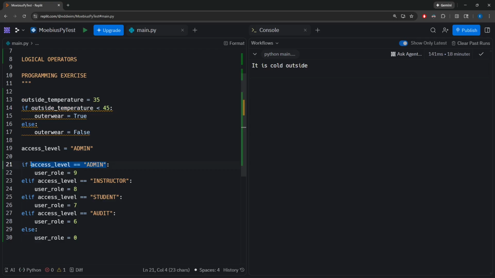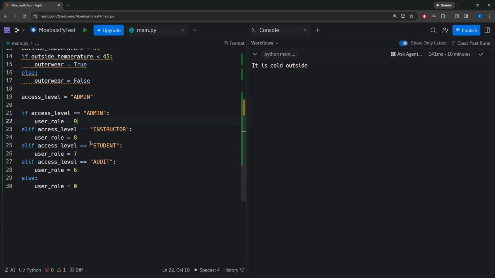Same thing with the access levels. We might not only consider what kind of access level you are, but we might also be checking to see where you are logging in from. Are you logging in from a connected system from within the school, or are you doing a remote connection from your home? And depending on all of these different factors, the decisions that you make might be different than when you have only considered one factor. And that's what logical operators allow us to do, which is to combine multiple conditions together.